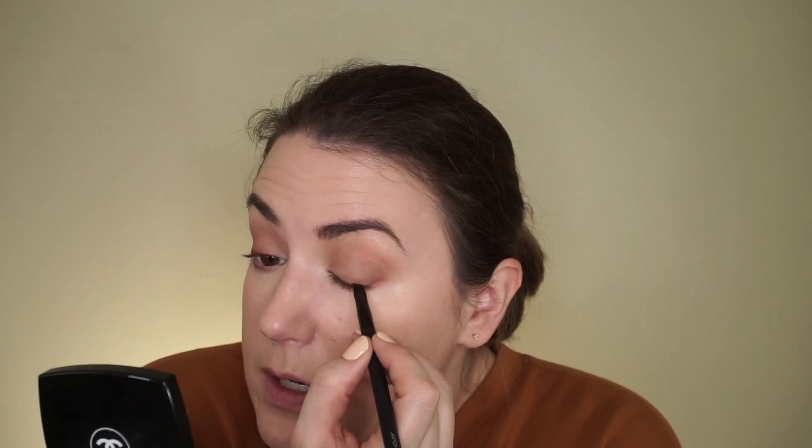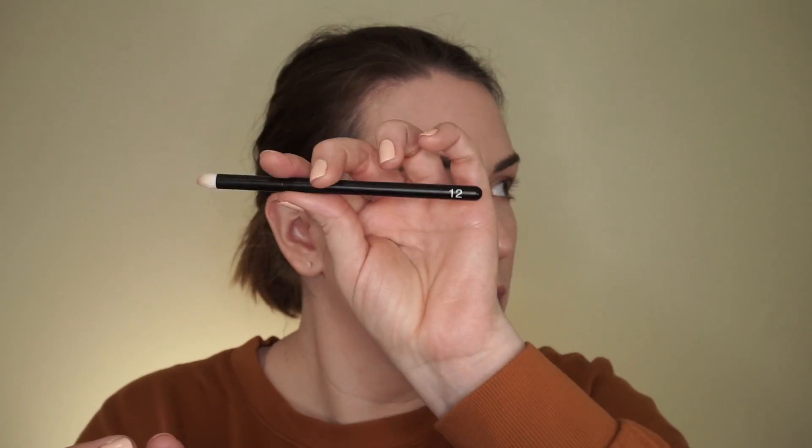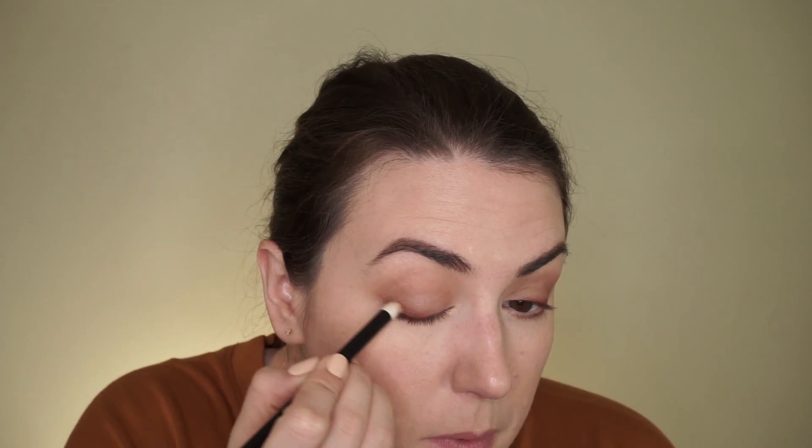Now I'm going to go in with this angled liner brush into the red shade and line my eye with the red and then blend. A lot of people don't like red this close to their eye because they think it makes them look sick, but I feel like mascara really helps with that. And I think if you have any green in your eyes — my eyes are brown but with a green undertone — it really brings out the green. Then I'm going to go in with the Refill 12 again and blend that. I may have to do this a couple of times until I get the intensity I want. I'm going to take the same pencil brush and go into that lightest shade to run it along the lower lash line, just to smoke out the lower lash line.